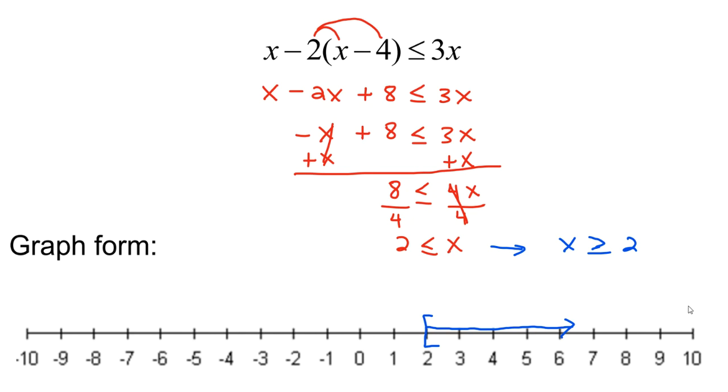Well, here's all the numbers. 2 is less than that. This inequality says x, or all of the numbers, is greater than or equal to 2. Okay, so here's 2. All of the numbers greater than or equal to 2 are on this side. So these two statements are the same. They're equal.